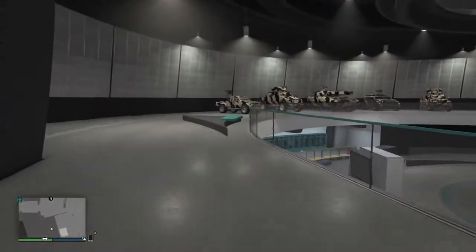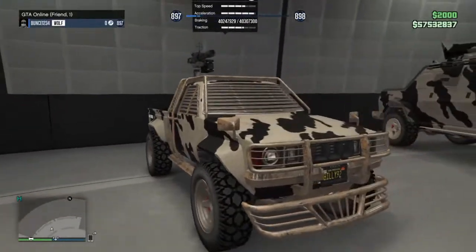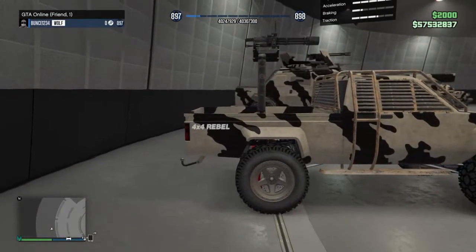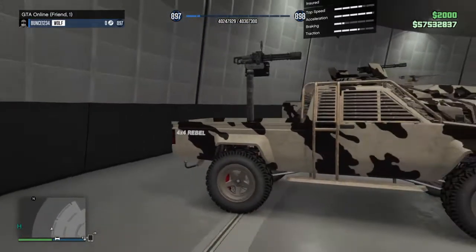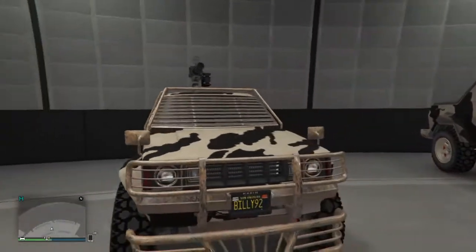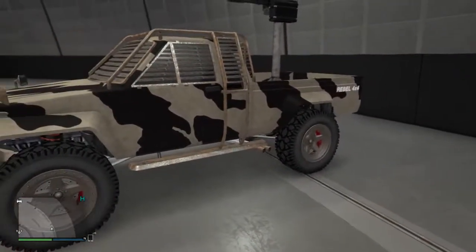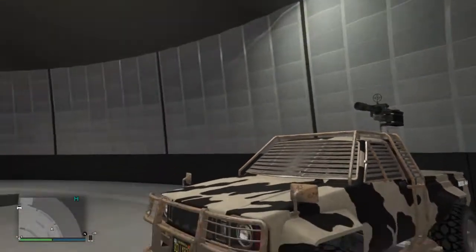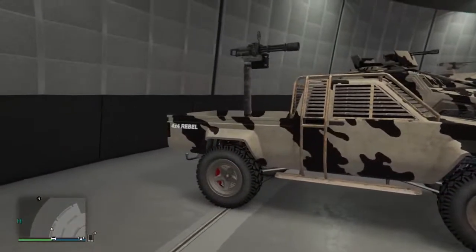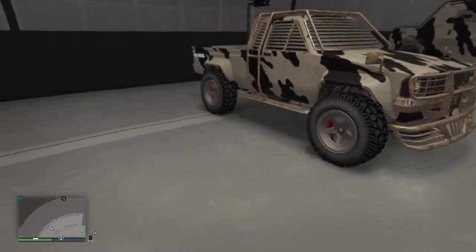So we'll move down to here. We've got the Caracara Technical Custom, again with the same Desert Tan, Fort Zancudo livery on it, because why not? It's got the minigun instead of the normal turret, because I think the minigun just does a little bit more damage. It also has proximity mines in it. So if you've got the person in the back shooting, you can just drop proximity mines behind you and protect him as well as yourself. A lot of the wheels will be the same, so just ignore the wheels.